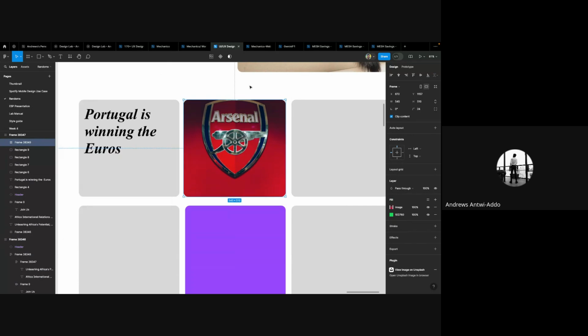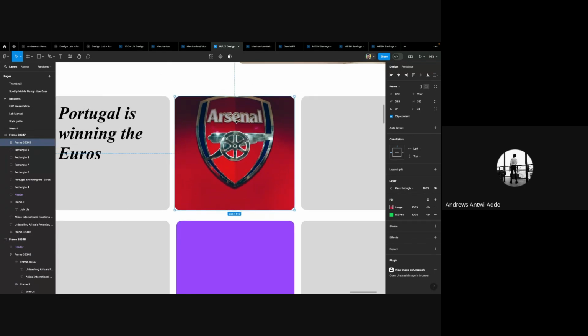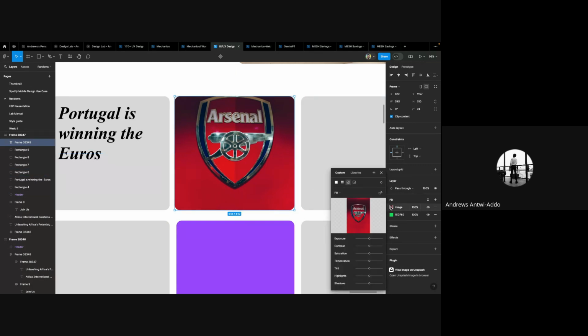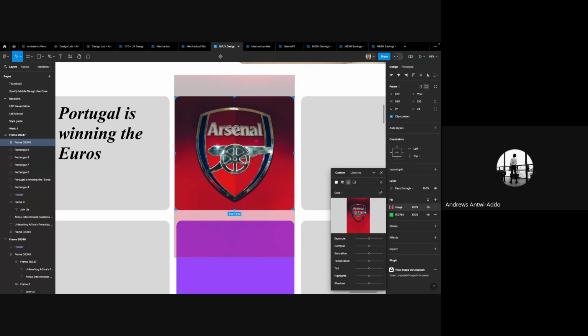right? Also, one thing that you wouldn't even see mostly online because I had to discover this myself. So you see, I've actually embedded an image inside of this, but now my image is not centered. That's not how I want my image to be. What you can do to solve this is you come to the fill section over here and then you go to crop. Now, what crop allows is that it allows you to move your image around, to center it, according to your will.